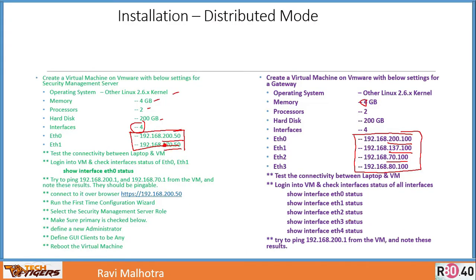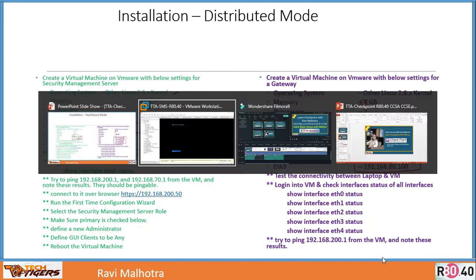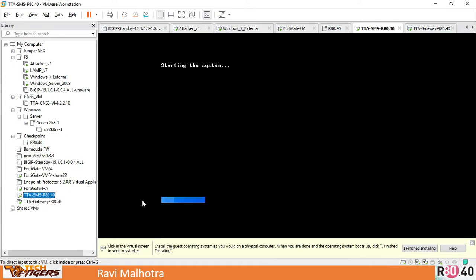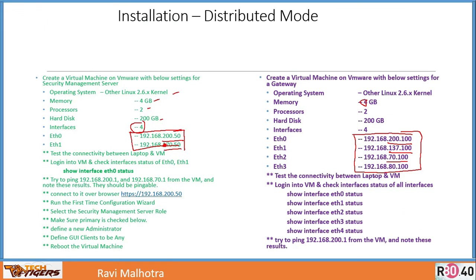In the meanwhile, what else should I check in case this ping is not working? I should check the connectivity of these VMware NIC cards. So I'm on the management server, and oh, so it is basically wrong. So the network adapter is in VMnet 2. That's wrong. It should be in VMnet 0, and this should be in VMnet 2. Hopefully now this ping should work. Let me just click on OK, and let me wait for some time.